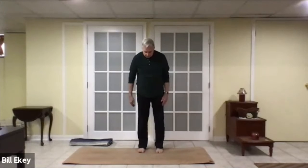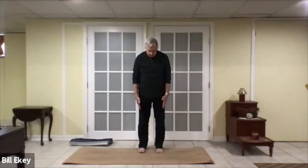So I'm going to ask you to stand in mountain pose. Check your feet. Make sure your feet are about hips width distance apart, maybe just a tad wider. That might be more comfortable to have a broader base. Let the spine be straight. Feel the feet as they sink down into your mat. Once you're happy with your stance, you can close your eyes. Palms can face forward or they can face the legs. Focus on your breath as it comes into and out of the body. Let the crown of the head lift up a bit, extending the spine.